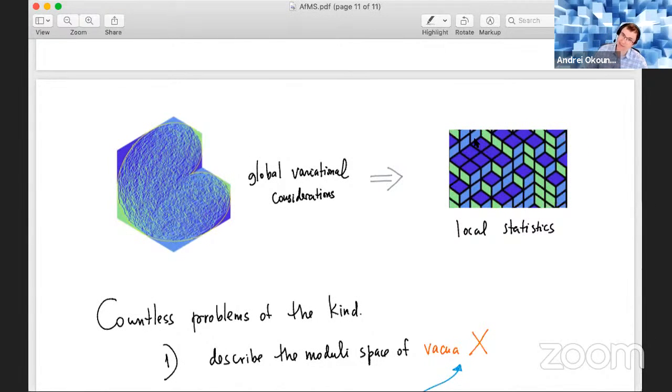So since I said have applications, what are the applications? For instance, you have a very, very large system, and you'd like to know what this large system does on a microscopic scale. Well, it's a very, very hard problem. Meaning here I have this random surface, large, spanning some contour, and then I take a magnifying glass and I look at what happens at some particular place. But now we know how to solve this problem, because what's it going to be?